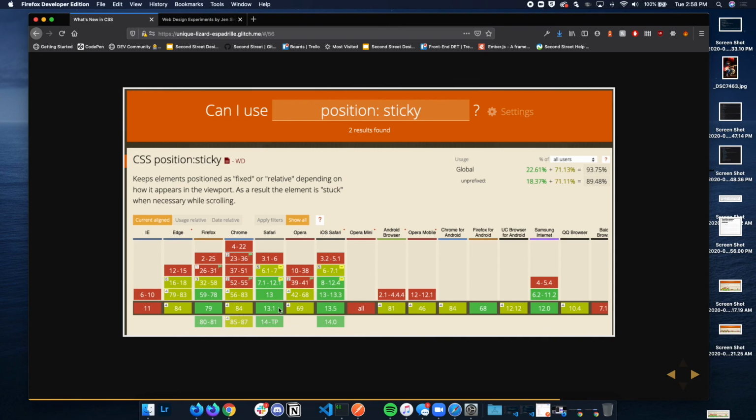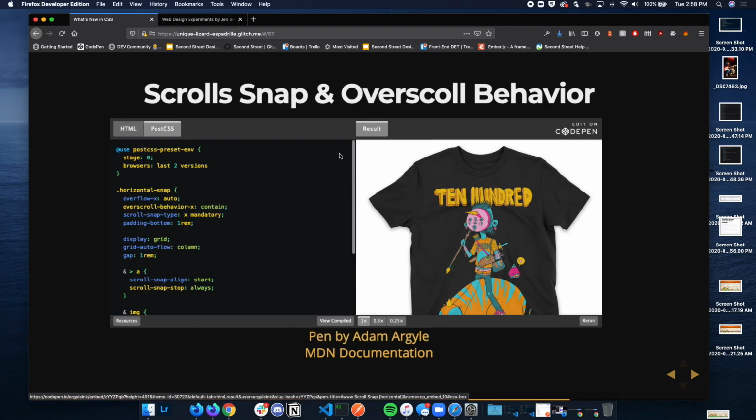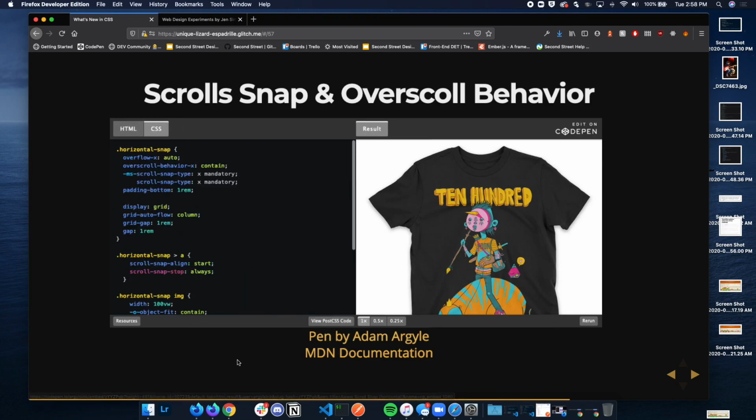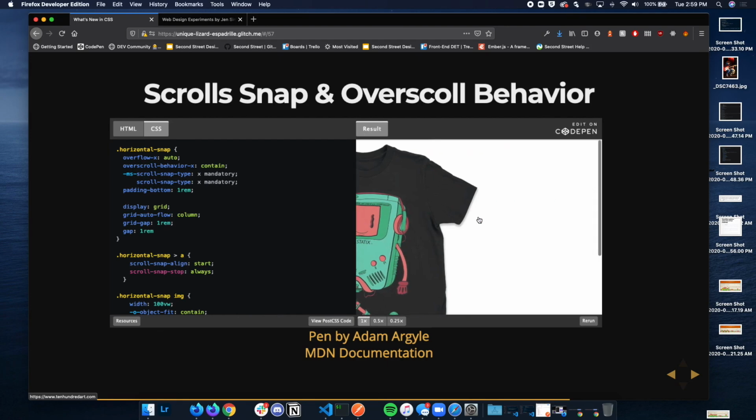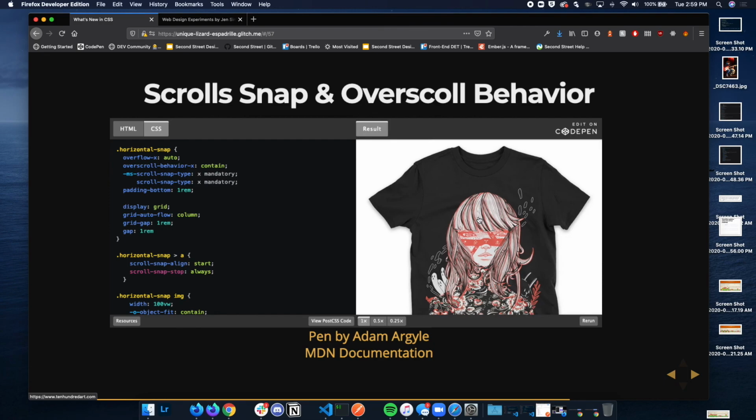Support's pretty good here. There are some caveats with Chromium browsers, but generally the support is way better than it was a year ago. Next, we have scroll snap. This is the kind of thing that you would have seen a JavaScript polyfill for in the past, where we want to have smooth scrolling from one thing to another. So if I scroll here horizontally, it smoothly scrolls into place to each stop and lands right on the item.